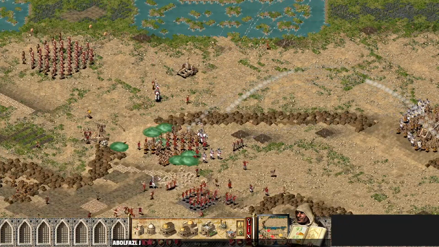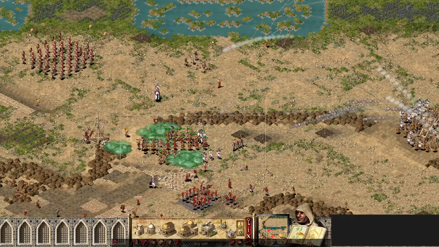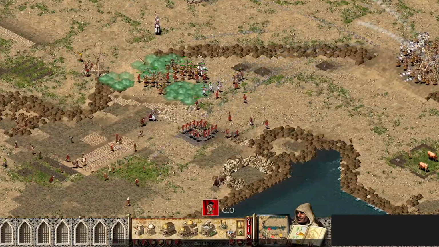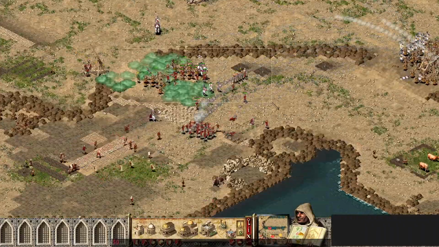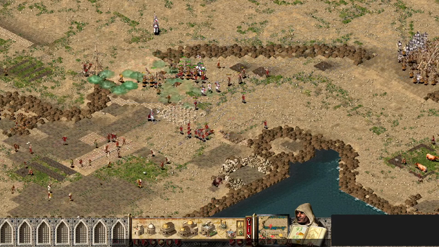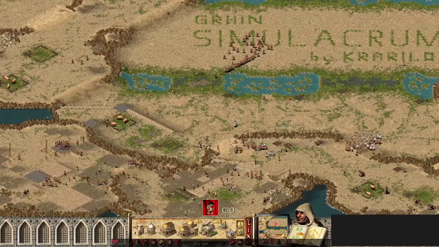Oh my goodness, about half of those did miss, but that is a ton of damage, and Sear's not paying attention. Is he paying attention up here? No, he's not. I don't know what he's paying attention to, but to lose that much health on those units up there, that just hurts big time. I think he's just gone to sleep.